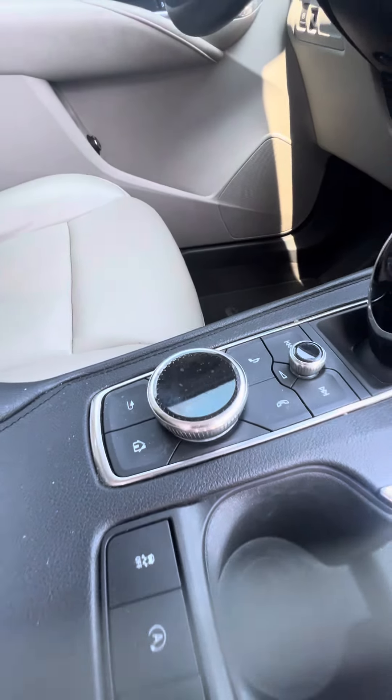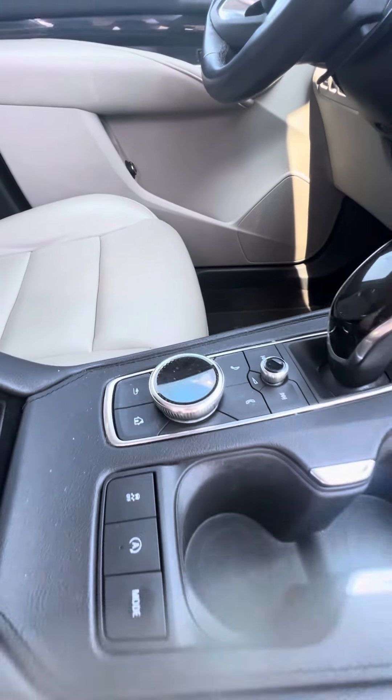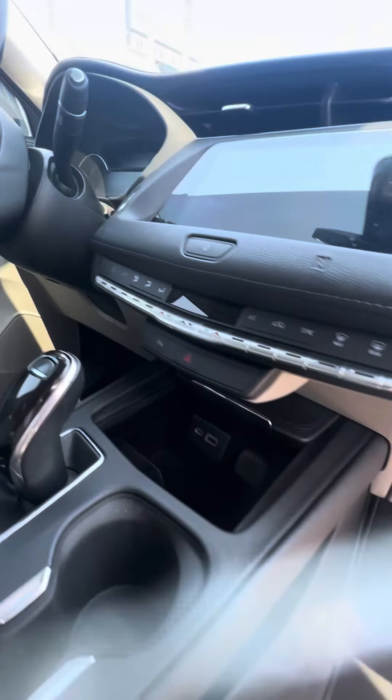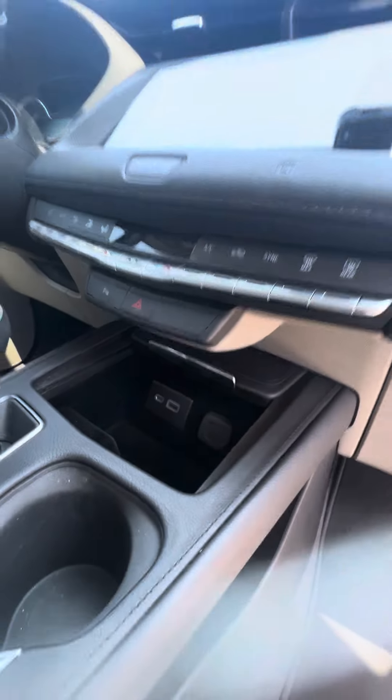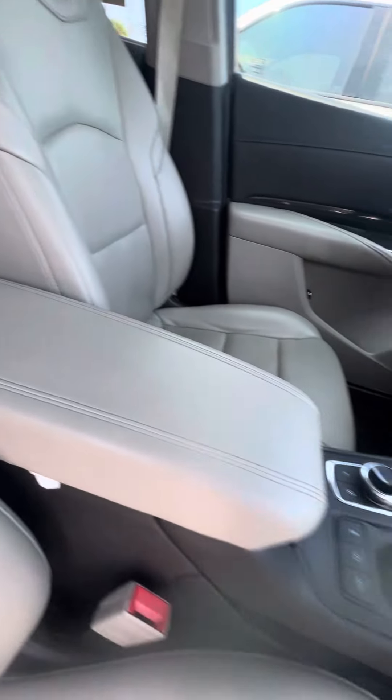Here are your controls for the screen if you don't like putting fingerprints on it — the small knob is for volume, and the big one is to select which app you'd like to use. Dual air conditioning zones, multiple phone chargers, a nice touch screen with a home button, and no damage to the armrest.